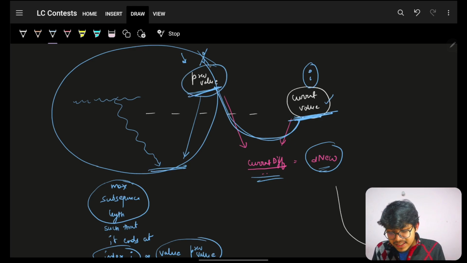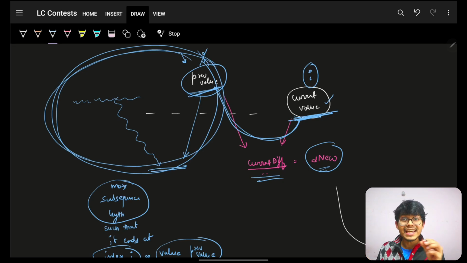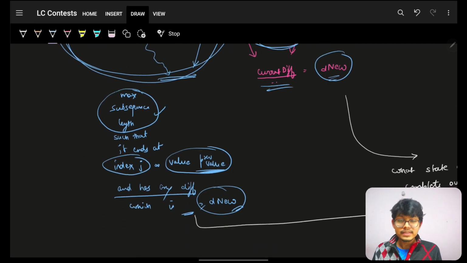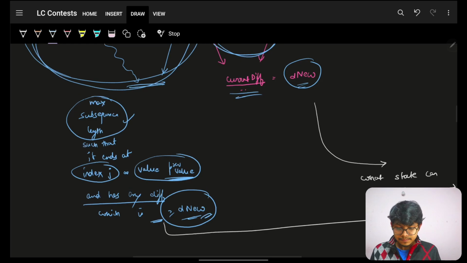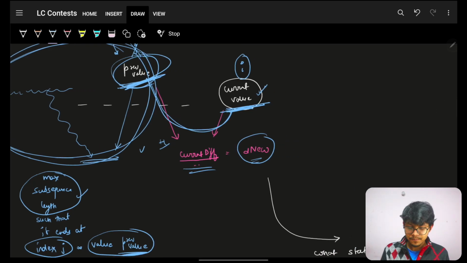Thus, for previous value, any such value in the previous portion, any such value which ends at this value, having the maximum subsequence length for any diff value more than d new. This is what I have to ultimately return, and then if this condition is satisfied, I'll get the previous value. I'll add a +1 because the subsequence then increases by adding the current value.